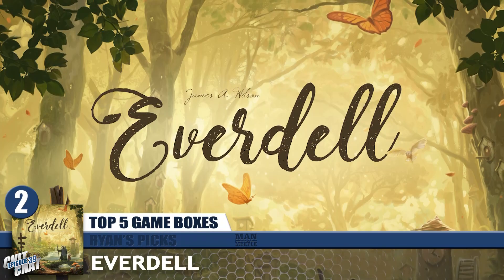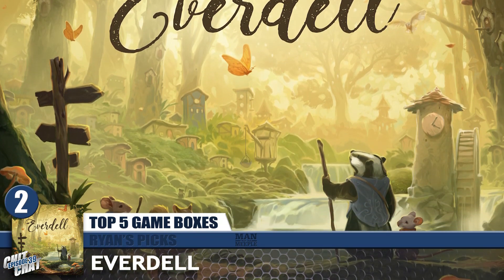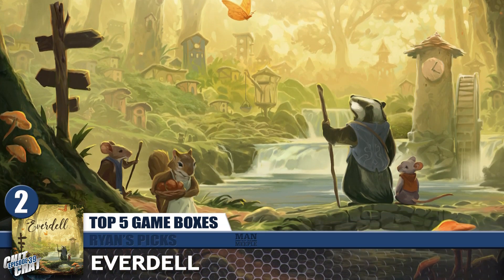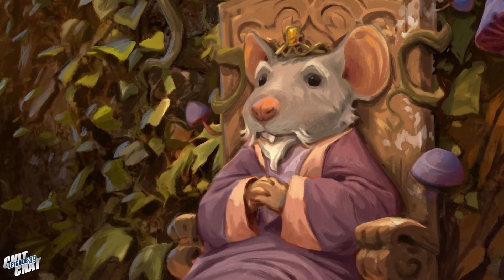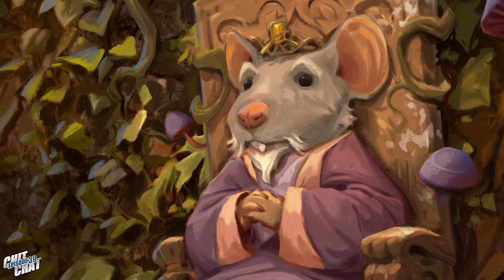Number 2 for me is Everdell. I like this cover because — first of all — this game is beautiful. If you've played Everdell, it's just a gorgeous game and it looks like the cover to one of those animal books, like you're going on a narrative adventure. You've got this wooden character transposed with this giant forest, and it's very inviting — you really want to open the box and find out what's going on because the world-building is right there on the front cover. I think everyone is kind of a sucker for anthropomorphic animals — you put a badger in a suit and everyone wants to check it out. Redwall — I loved those books when I was a kid.